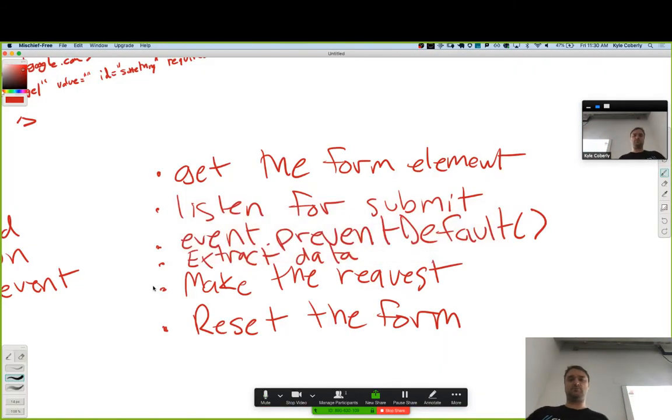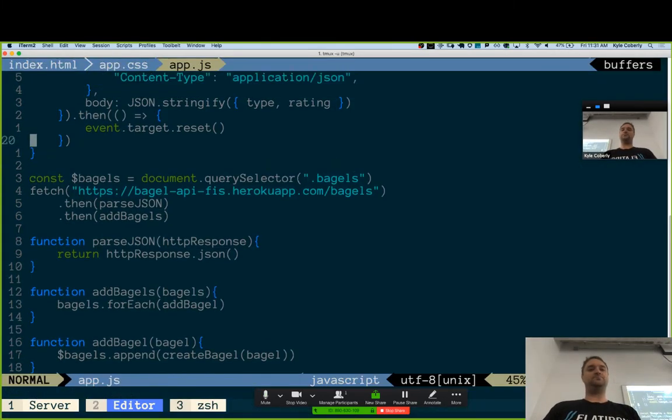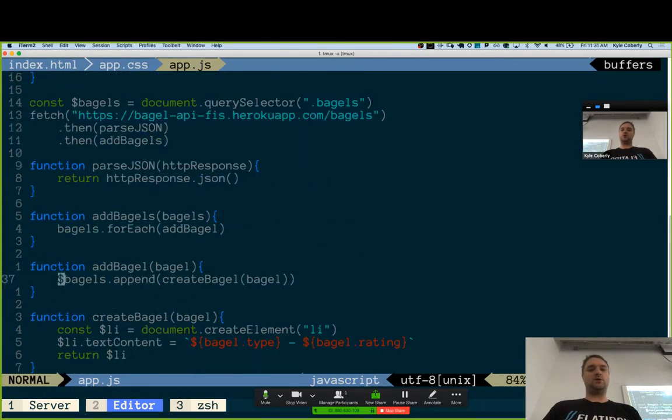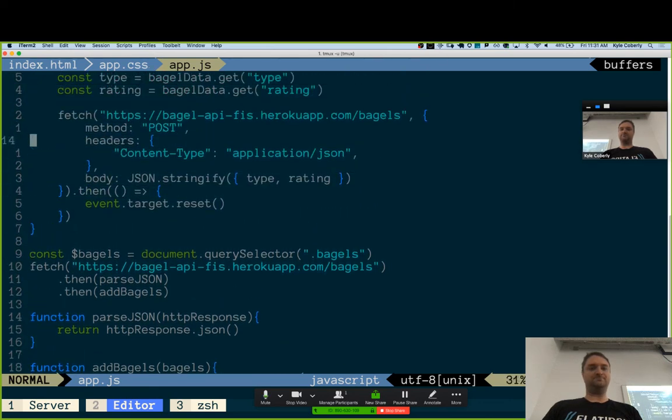Questions? Yeah, there's not a whole lot to it. Sure. Why not? So, especially since I have all these handy functions now, I can take a bagel and it'll add it to the page with that addBagel function.